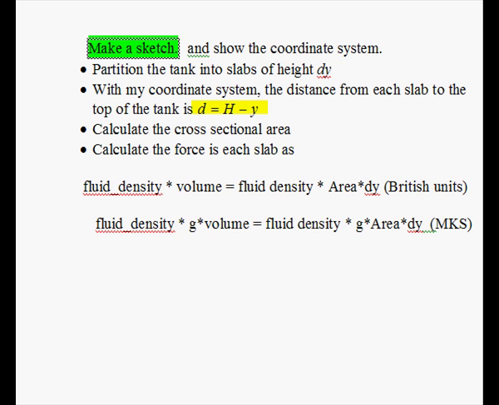If you're working in British units, here's the force. It is fluid density times the volume. That means fluid density times area times dy. If you're in MKS units, you have to start with that fluid density, then multiply it by acceleration due to gravity, and then you're back to the volume again, which is, again, area times dy.